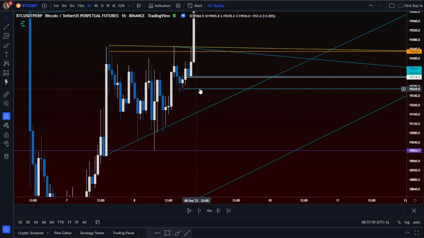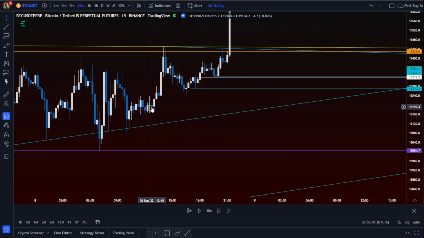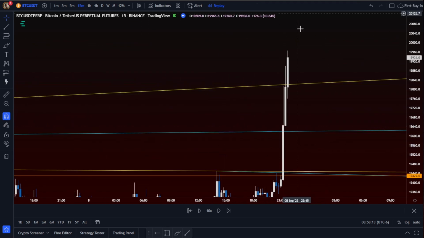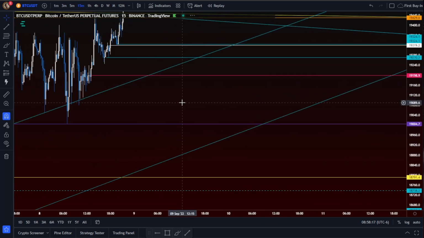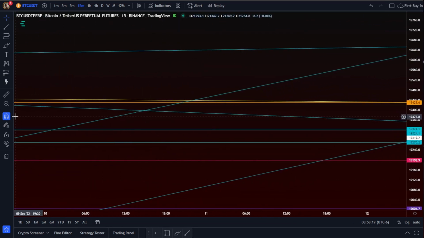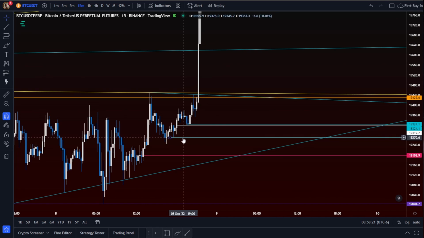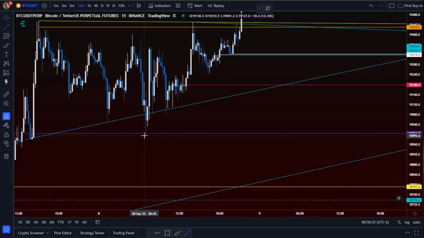You have a level here. Can you hold this trend? Maybe. I guess you'd have to go in the moment and see what was happening. There's a 15-minute untested here, so maybe you could have targeted this. I just don't think you would have had the same kind of rip up that you did. I just don't see how you would have had the same ridiculous rip up like that. But I can see why it happens off the 15.